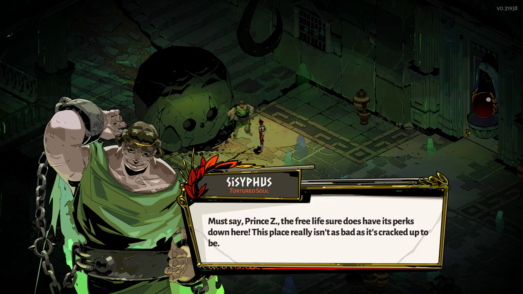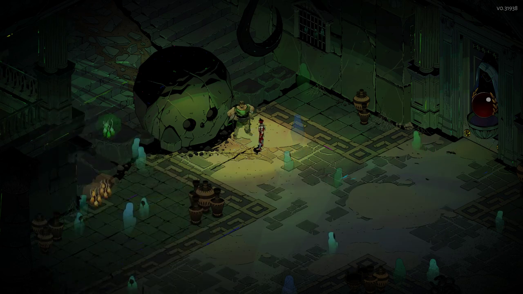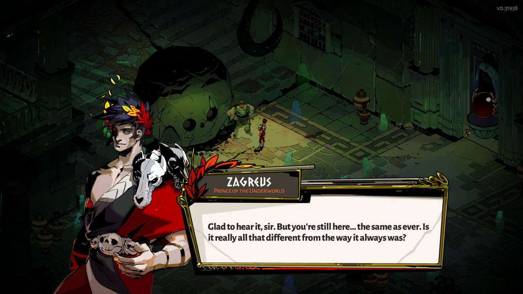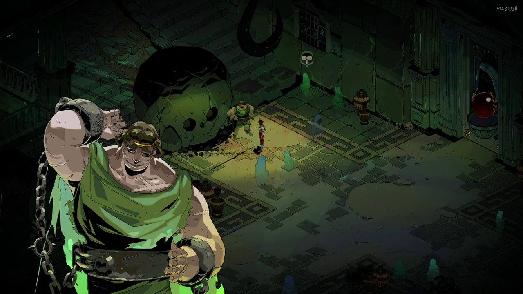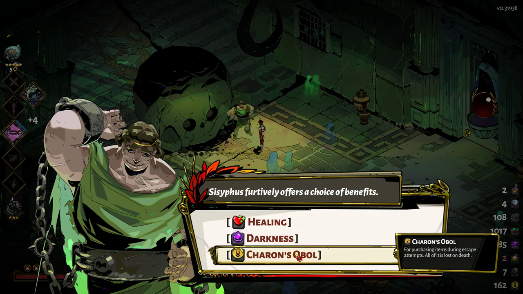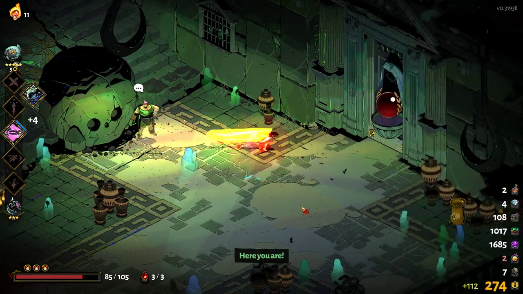Must say, Princeps, the free life sure does have its perks down here. This place really isn't as bad as it's cracked up to be. Glad to hear it, sir. But you're still here, the same as ever. Is it really all that different from the way it always was? Well, it used to be I'd have to start heaving Bouldy there at any point if the Fury Sisters decided to show up. But now, I just get to relax, chat a bit with the other shades, and give you one of these when you're in the area. Thank you. Thank you. Here you are.